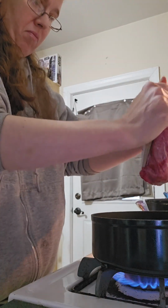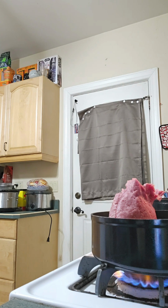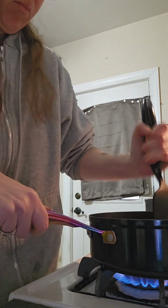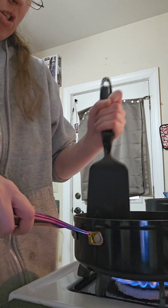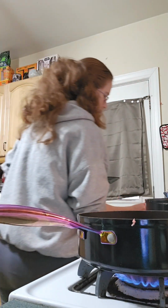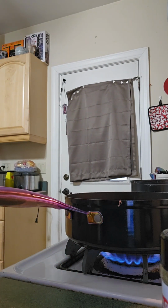Open this. This way. I don't have one of those chopper things, so I use a spatula, which is good. And then you're going to brown this until there is no pink. I'm going to turn this down a little lower. I'm going to move them both over here because we're about to do the broth in just a moment too, at the same time we're doing this.